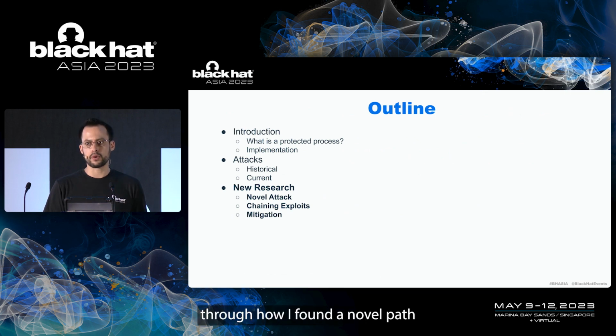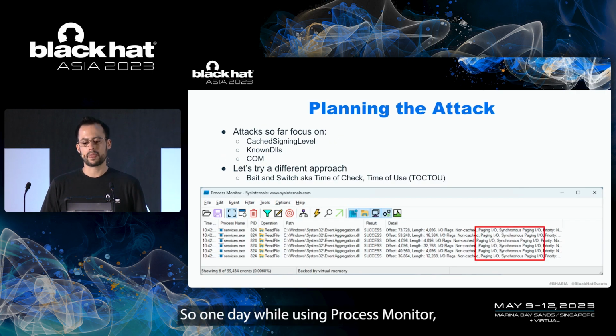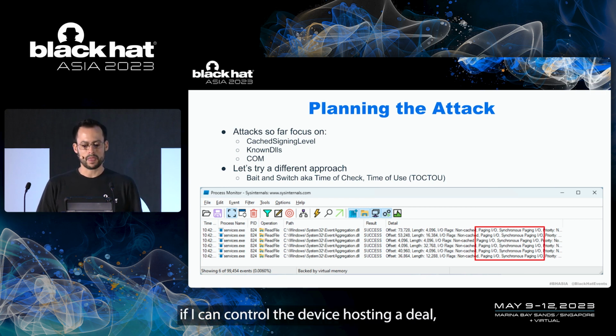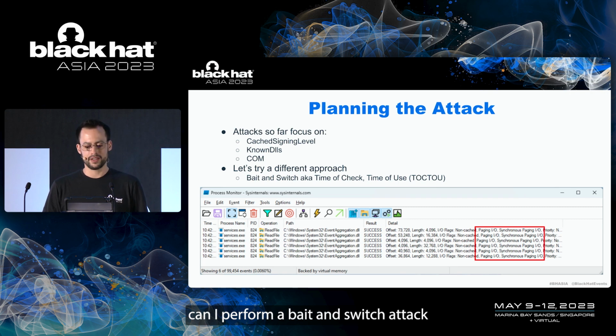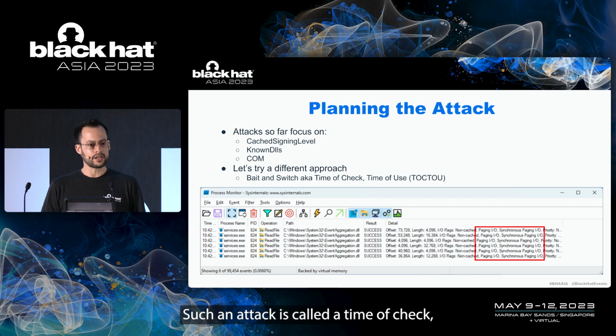So now I want to talk you through how I found a novel path to code execution within PPL. One day, while using Process Monitor, I observed services.exe paging in DLLs from disk. And it got me thinking, if I can control the device hosting a DLL, can I perform a bait and switch attack and inject my executable code into a protected process? Such an attack is called a time of check, time of use, or a TOCTOU.